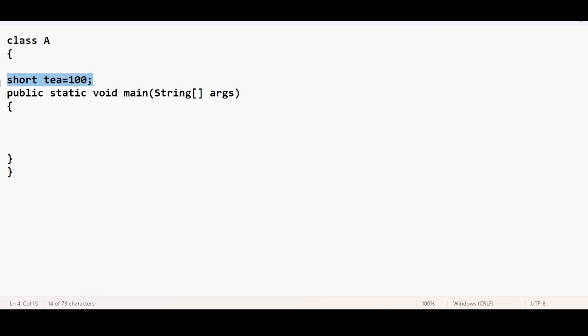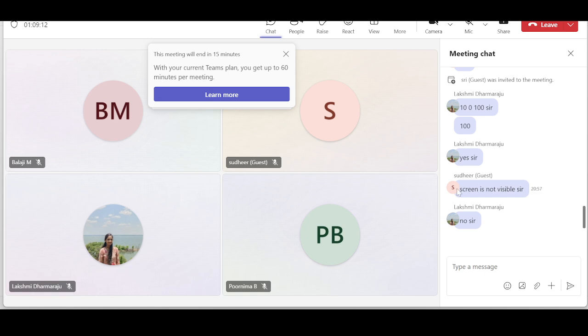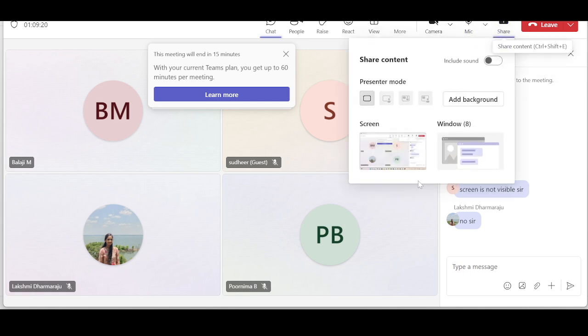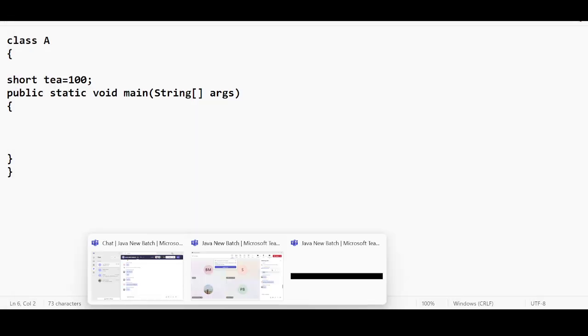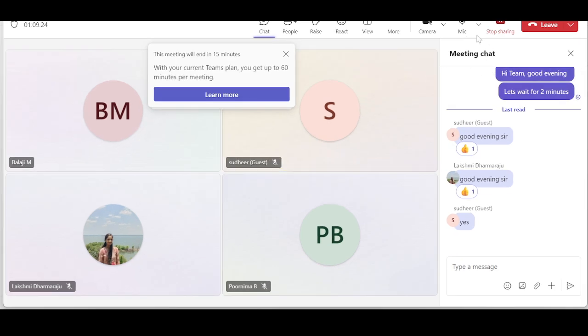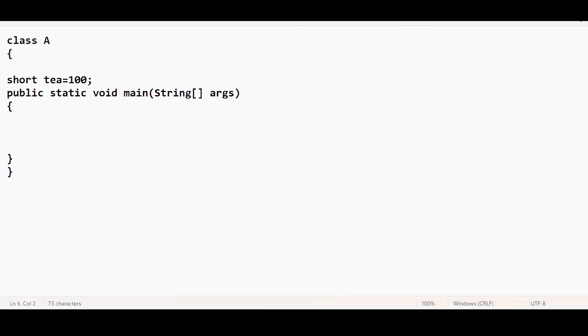Is this a local variable or not? Or answer in the chat box. Screen is not visible. Okay. What I was asking you, now you tell me whether this is a local variable or not.